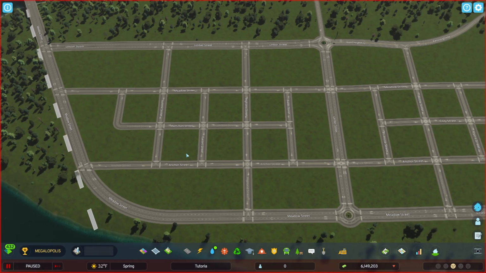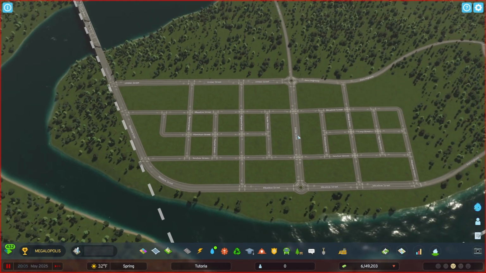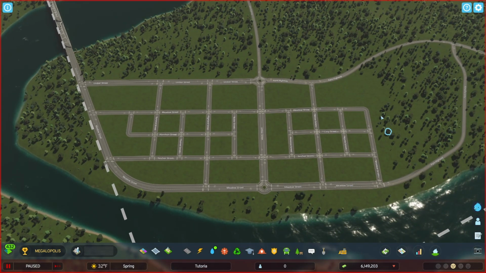Whatever you decide to use as your block size is up to you. But at the end of the day, you want to make sure that your side streets are connected to some collectors and you're feeding traffic to your arterials and to your highways. And so you can see here that this is a fairly decent demonstration of road hierarchy. I think that I did a pretty good job of kind of forcing traffic to go to this Highland Street, to Meadow Street, to Anchor Street, and then they'll be able to quickly get around to the highways via these arterials.